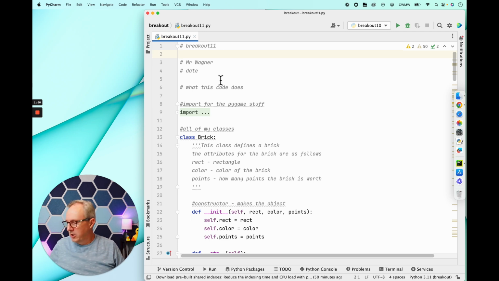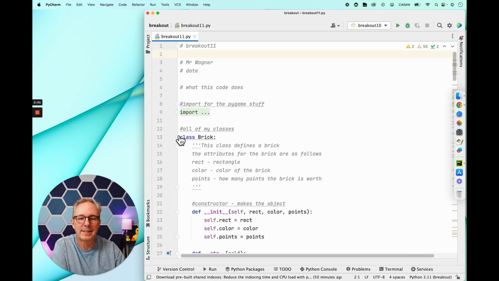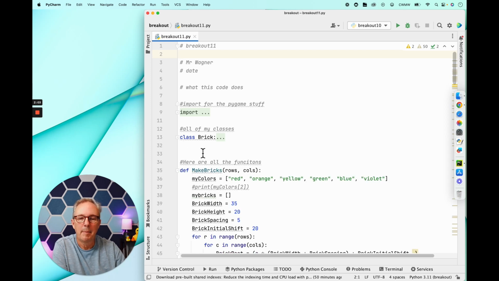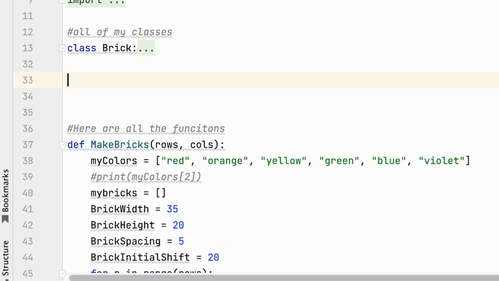Okay, so to create a text box, first off, I like to have all my classes up at the top. So I'm going to minimize that class, and we will make a new class right here, and we're going to call this class text box.